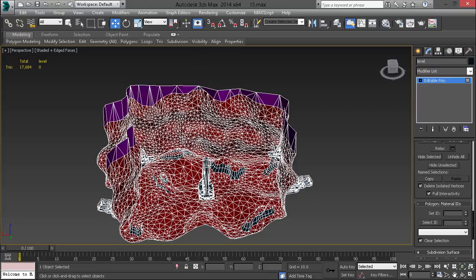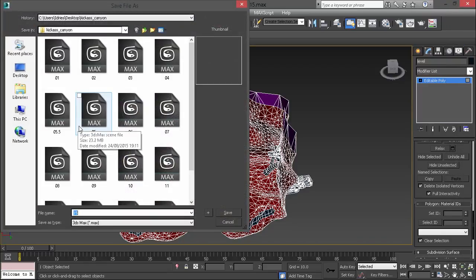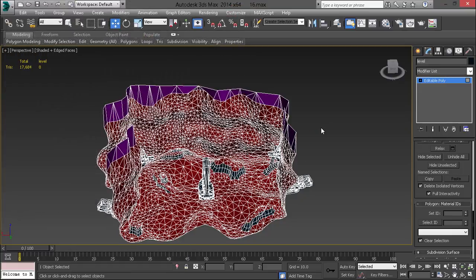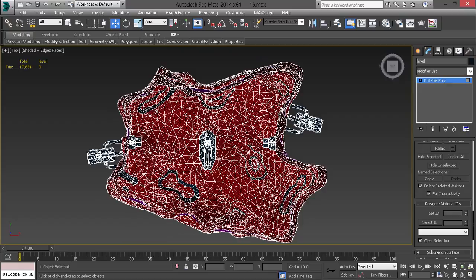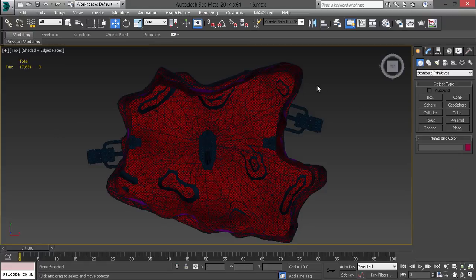Right, so that's going to do it for this tutorial. And once again, I forgot to save, so I'll do that now. Save this as 16. And in the next tutorial, I'm going to show you how to get this in game. Actually, I think we'll have to do a few final preparations, like adding a reference frame, doing a little bit of error checking, and then we'll get this in game and see how it functions as an environment.